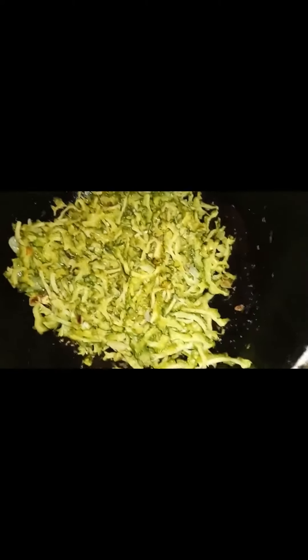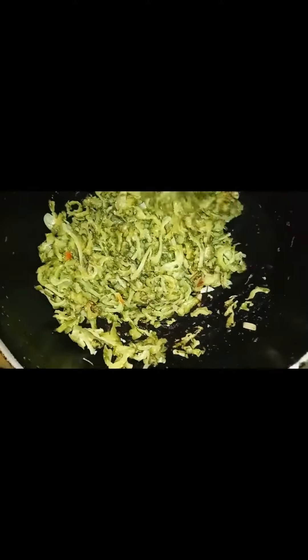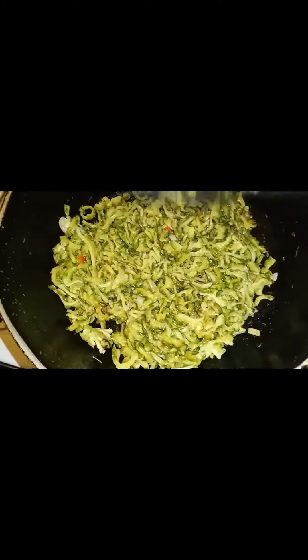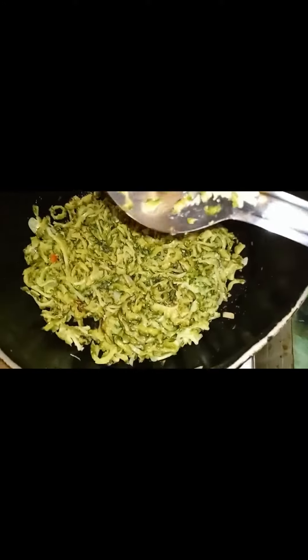You have to keep turning it so it won't stick to the bottom. If you turn it, you get a nice brown color and it's kind of shrunk from what it was before. It's going to shrink a little bit more. Just keep turning it and you'll get the tenderness that you want, the crispness that you want, and it will cook up just like your mother's kareli.